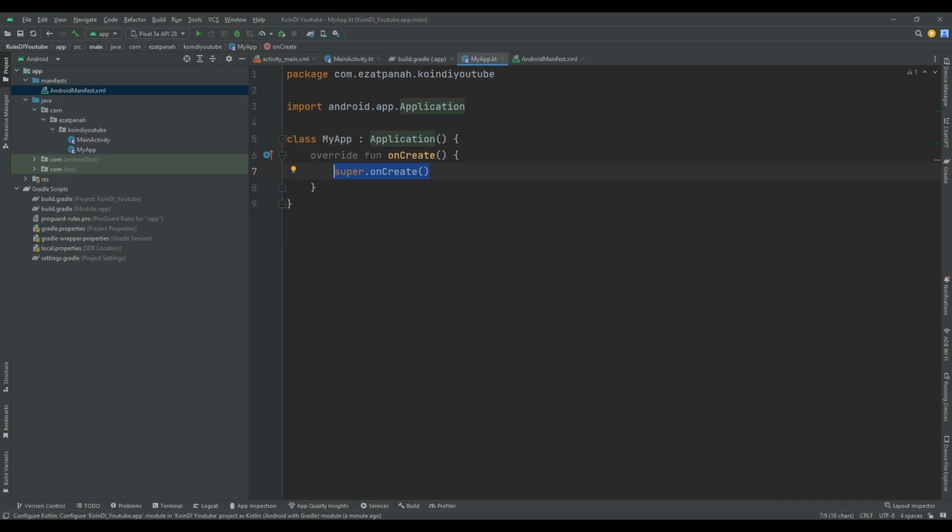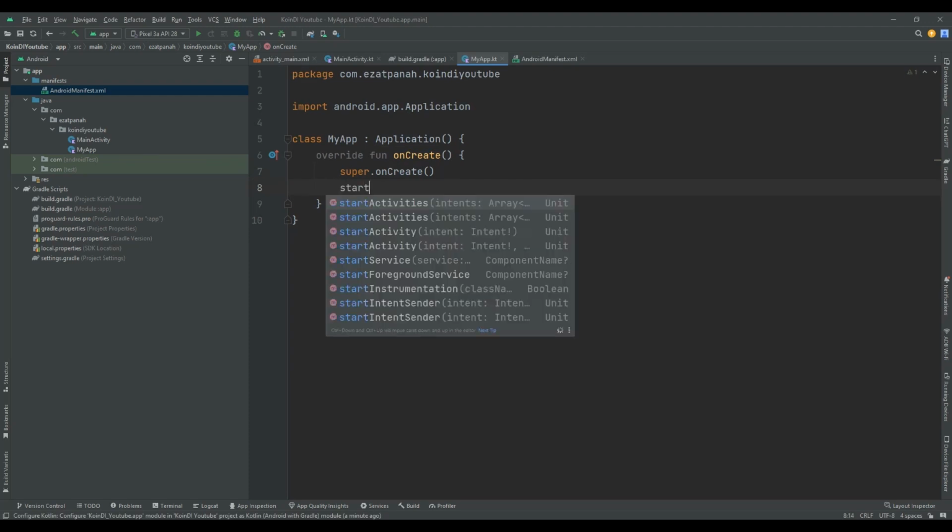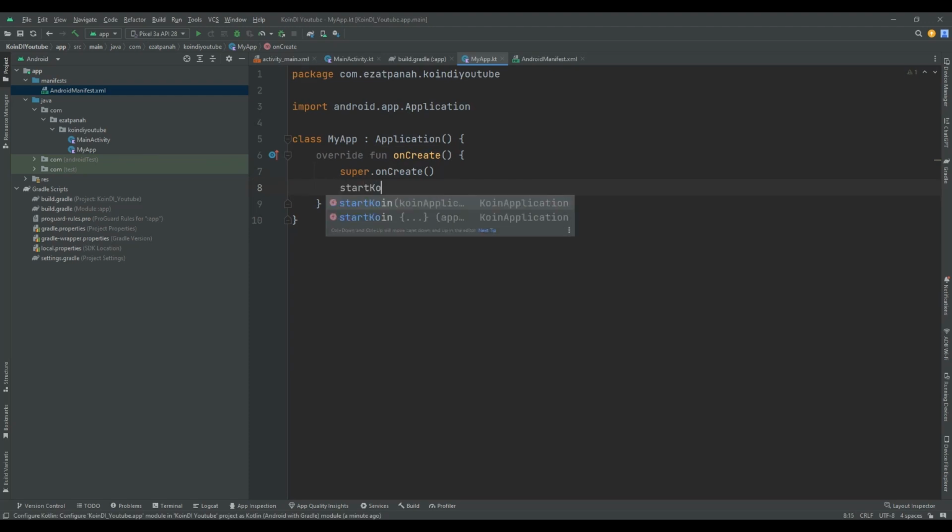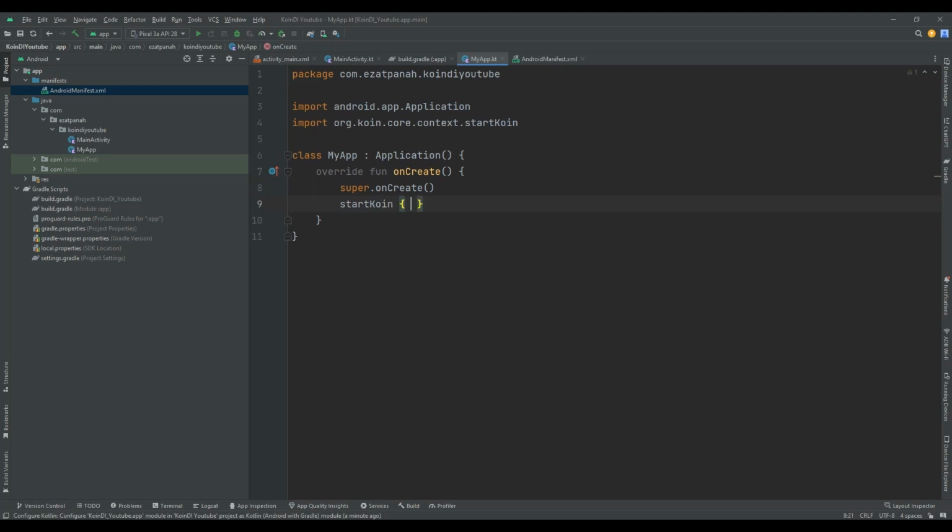Then you can initialize your Koin in your onCreate method. Let me show you how. Here, so simple, just need to call startKoin here. The step of initializing our Koin is done.